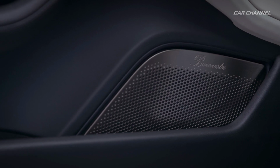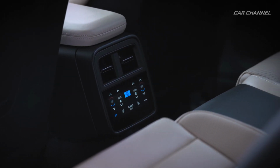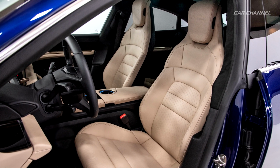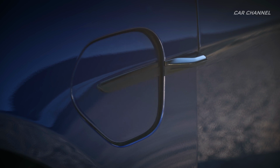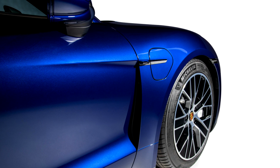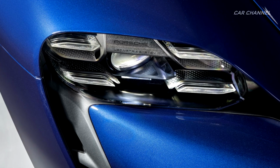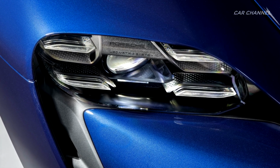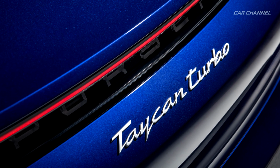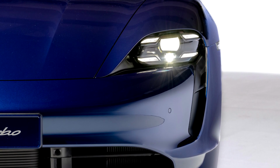400 volts for electric cars. This is a particular advantage for Taycan drivers on the road. Under ideal conditions, the charging time from 5 to 80% state of charge is just 22.5 minutes, with a maximum charging power of up to 270 kilowatts. The overall capacity of the 800-volt high-voltage battery is 93.4 kilowatt-hours. Taycan drivers can comfortably charge their cars with up to 9.6 kilowatts of alternating current at home using a standard connector.